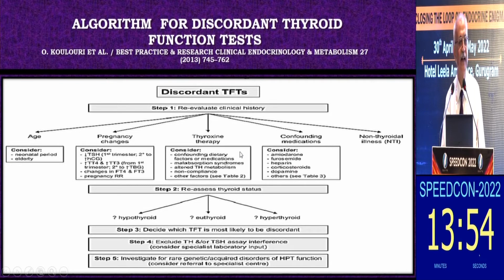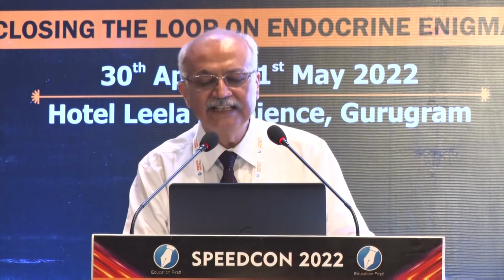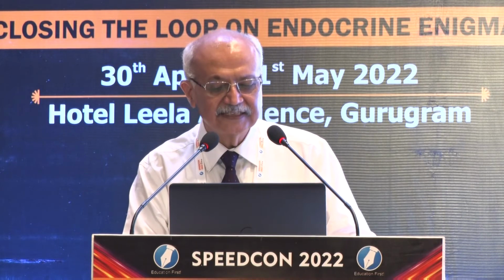You have to consider the drugs that the patient is taking, because amiodarone can cause weird thyroid functions. Furosemide, heparin, corticosteroids, and dopamine can all change the thyroid functions. So if the patient is on these drugs, consider that as a cause. And lastly, if the patient is sick, is having stress, or has undergone surgery, think of non-thyroidal illness.